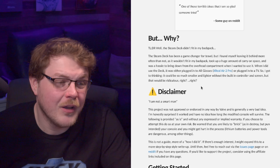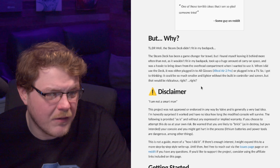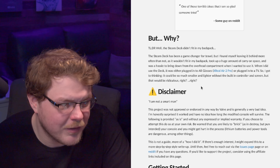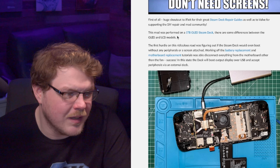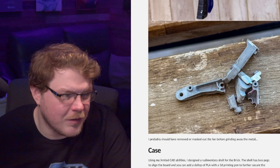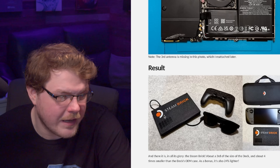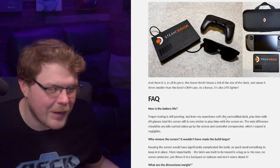Essentially it boils down to the fact that when he was playing the deck, he was either using his AR glasses — the Xreal Air 2 Pro — or he was using it plugged into his TV. So he didn't have a lot of use for the built-in screen, and it got him thinking: could I make this smaller and lighter? So he disassembled the whole device, removed as much as he could from the chassis — the internal metal chassis looks like it's been mutilated — and he designed and 3D printed himself a new case that fits in a neat little package he can put in his backpack.